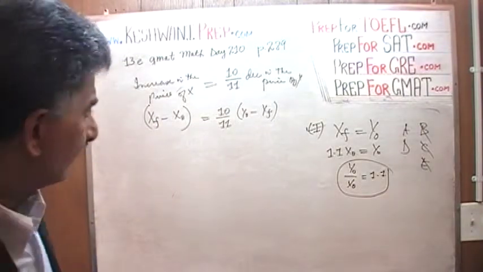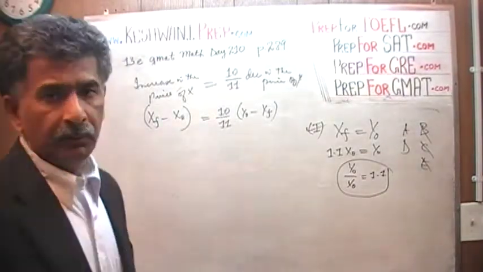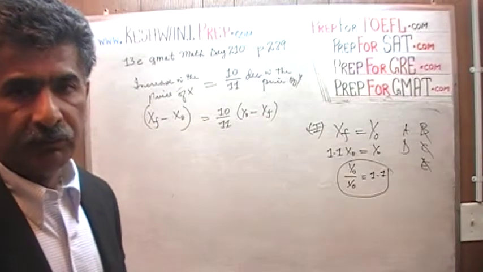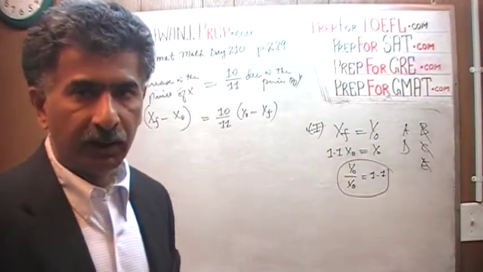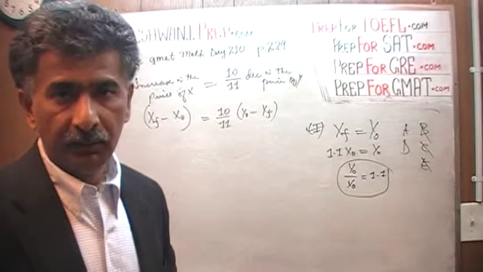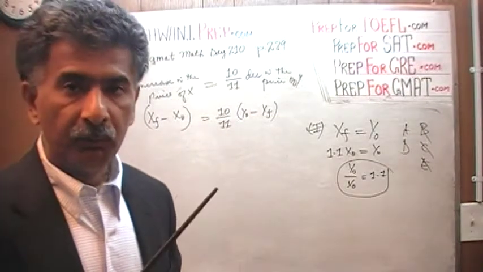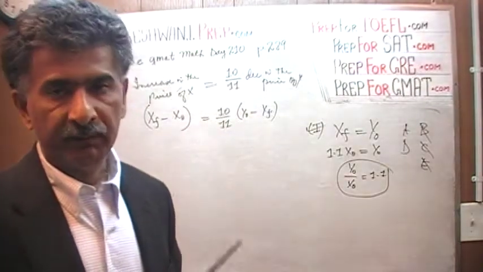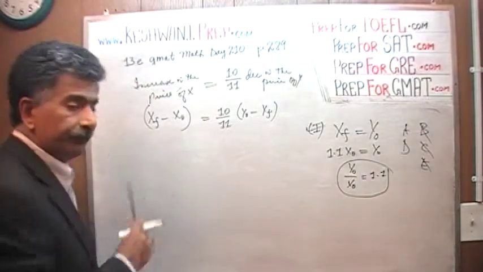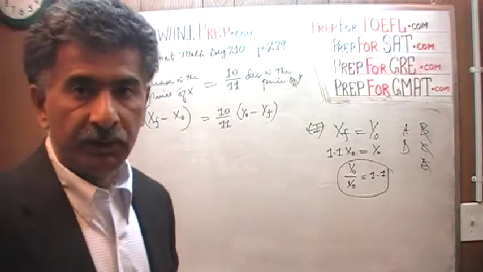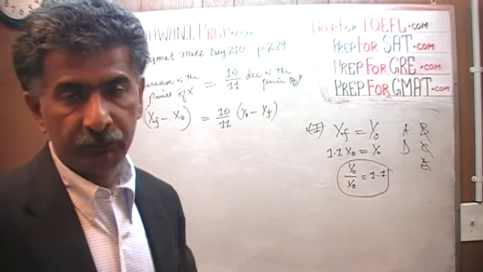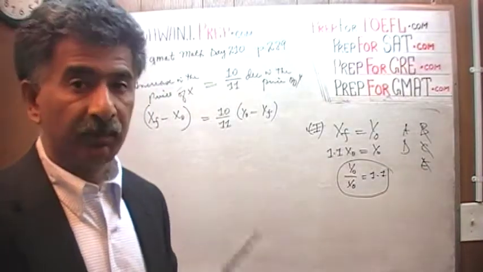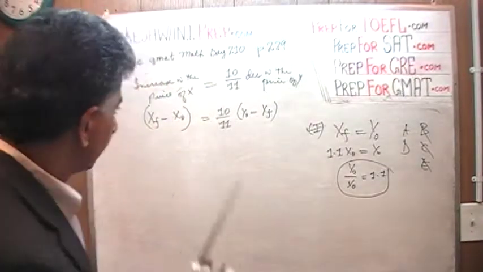Because the price is decreasing, we have to put the original price first. For example, if the price goes down from $10 to $8 and somebody asks you what's the decrease in price, you will say 10 minus 8. You will put the original price first and then the final price. But if it goes up from $10 to $13 and somebody asks you what was the increase, you would say $3. In that case, you will put the final price first and then the original price. That's what it is here.